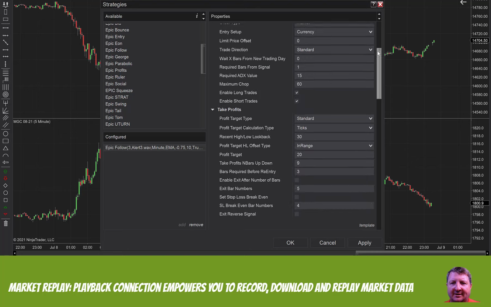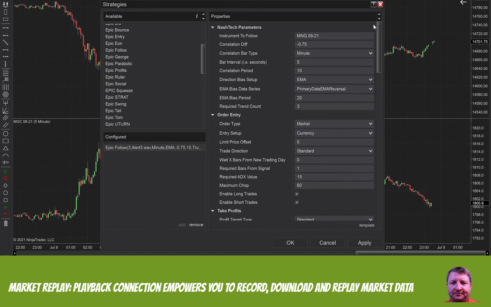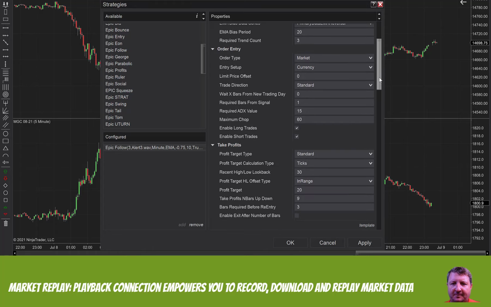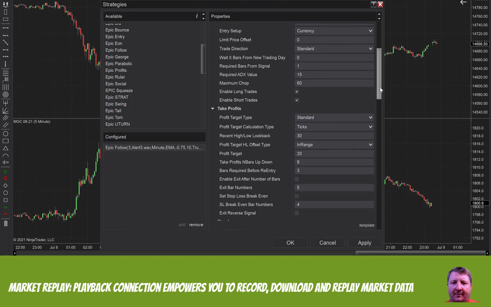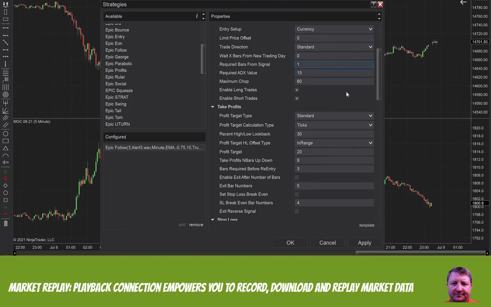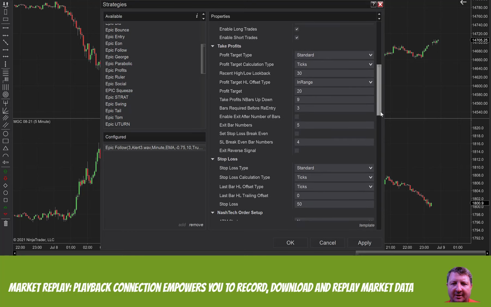I have the same settings. I just opened up the same template for gold. So it's following the MNQ, negative 0.075, left all the other defaults. We have a market order, wait 1 bar from the signal to enter. We're looking at a wider stop loss, which isn't common, but this is what's been backtesting out the best with gold. So it's a quick profit target. It's a little bit more of a scalp. I think it's looking for volatility, and it knows the stop loss is going to be there, but it's probably going to be choppy, and we're going to get the profit we're looking for.